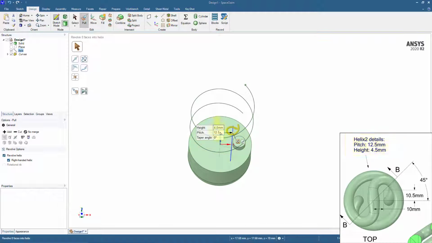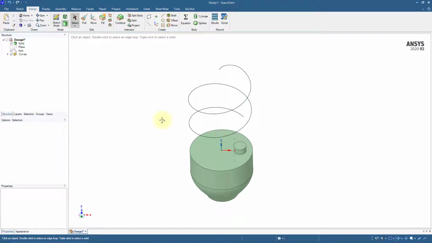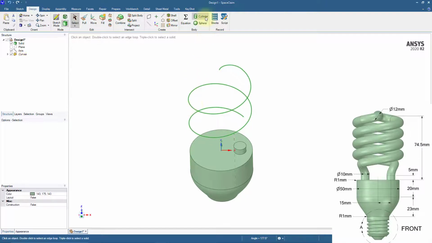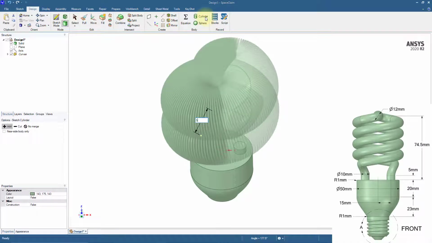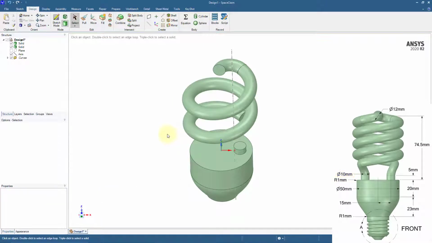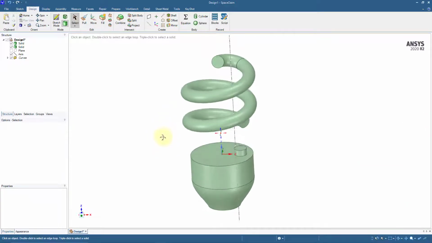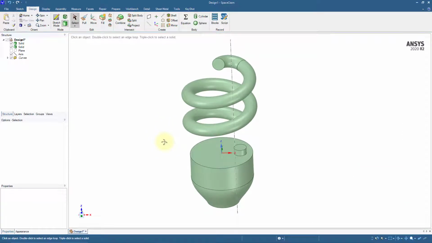Then hit Enter. The helical curve is created and we now need to convert it to a cylindrical tube. Double-click any curve to select both the helical curves. Then click the Cylinder tool and specify a value of 5 millimeters and hit Enter. This will create a cylinder around the two helical curves. Let's connect the helical tube to the straight section of tube.